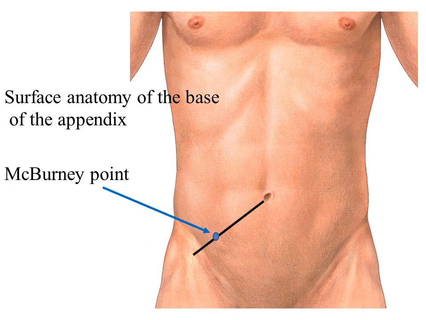Here is the anatomical landmark, or surface anatomy, of the base of the appendix during surgery. This is very important for you to know. During surgery, you would like to make an incision at this point, either a grid-iron incision or a Lanz incision, and this point is called McBurney's point. It is the junction between the umbilicus and the anterior superior iliac spine, at the lateral one third.